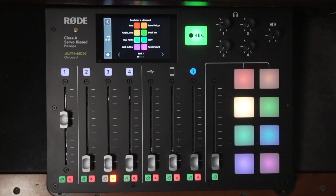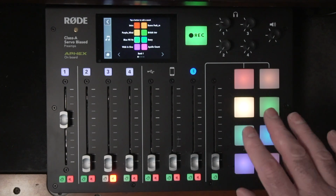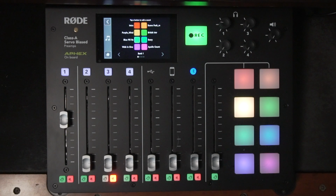It's not completely plug and play because there's certain things you have to do through your computer. For instance, you have to plug in your Rodecaster Pro through the USB to your computer to download sound effects that you've created or you've gotten off the internet to put them onto the large sound effects pads on the right-hand side. There are some that come pre-programmed, but they're real cheesy. Some of them are cool, but they're mostly pretty cheesy.